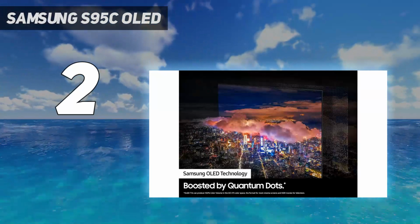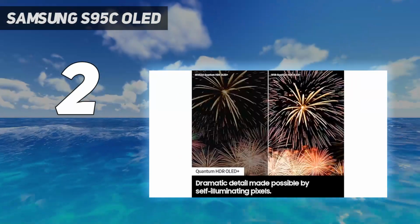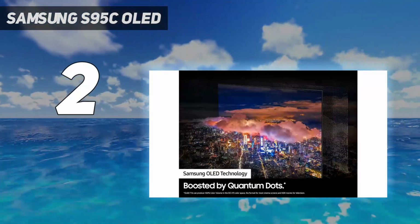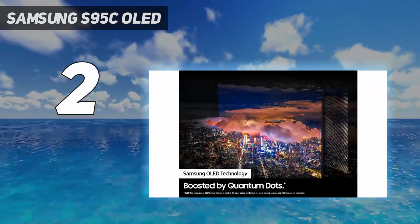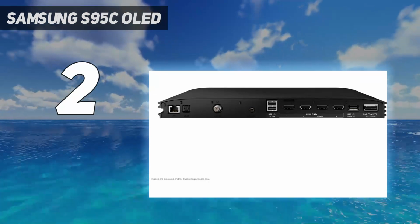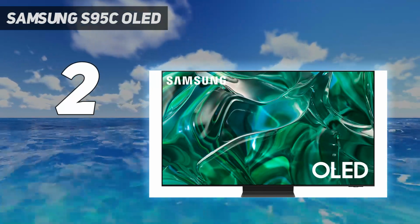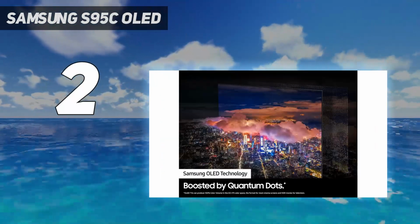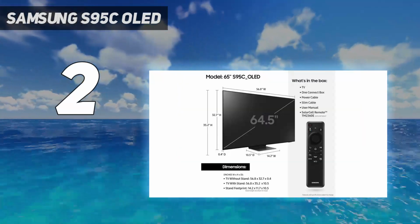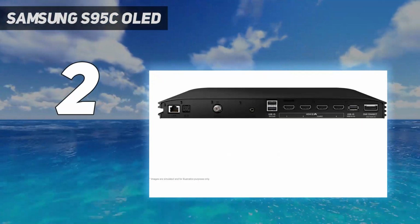The Samsung S95C OLED is a new breed of QD-OLED TVs, a combination of quantum dot and OLED that take the best of both worlds. In our lab tests, the S95C was able to reproduce about 141.5% of the Rec 709 color space in standard mode. That's not quite as impressive as the Hisense's 80% of Rec 2020, but still exceptional. In terms of color accuracy, the S95C is almost dead on with a Delta E accuracy score of 1.4, with closer to 0 being best, in filmmaker mode.